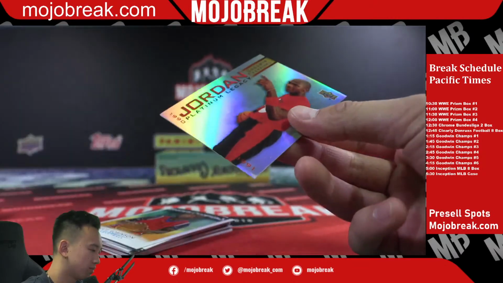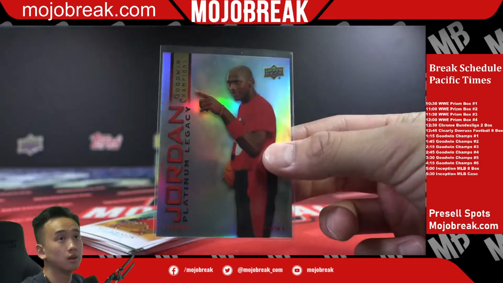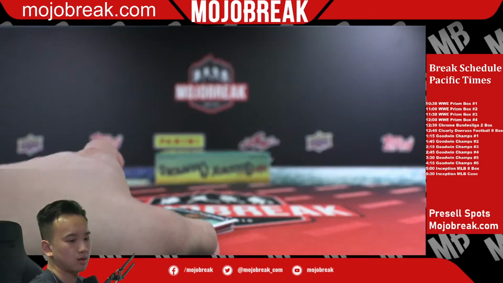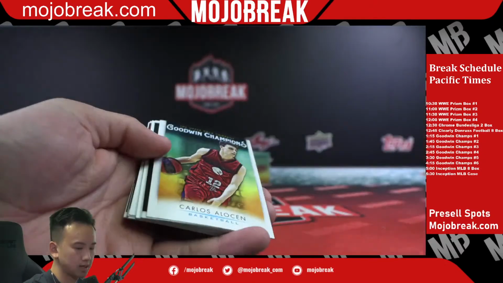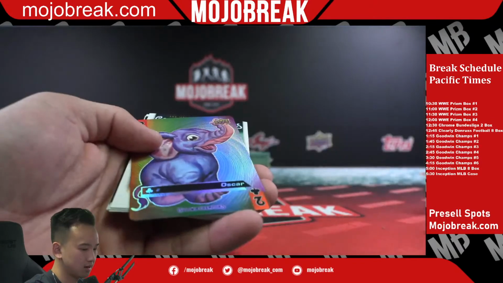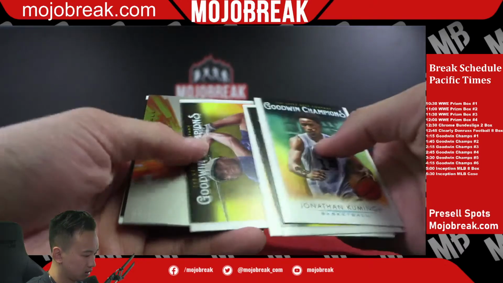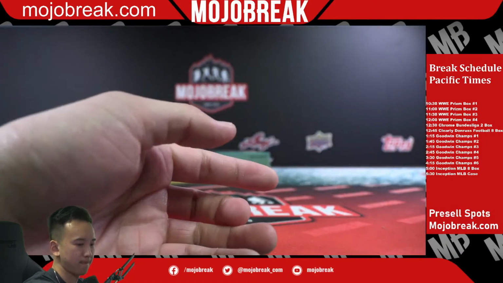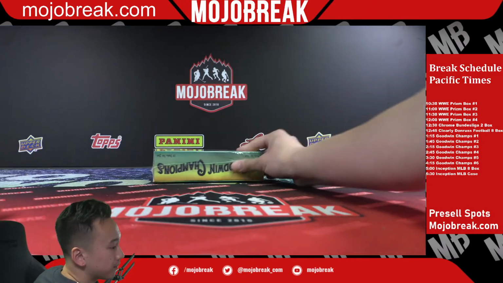Ooh, look at this. Jordan Platinum Legacy 90-91. It's a nice looking card for the M spot. Carlos Alocen, or Aloken. I'm going to say it's Alocen. Oscar, O-spot. Jalen Green, J-spot. Last box. Good luck, everyone.